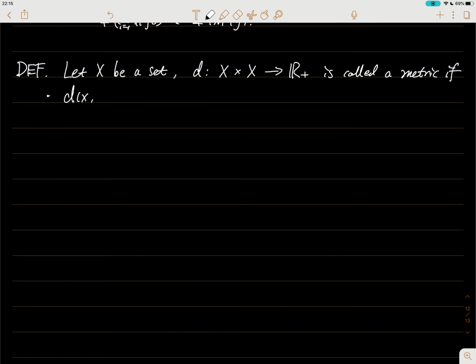The first condition is, D is a mapping in this way.